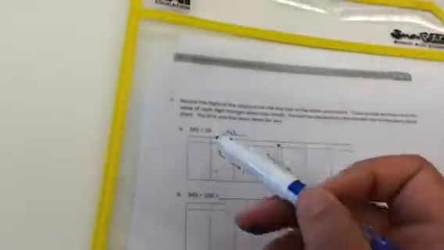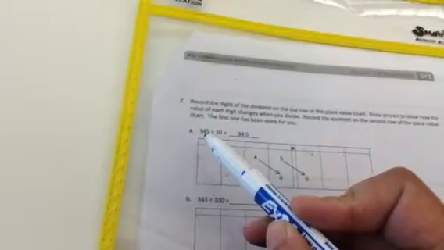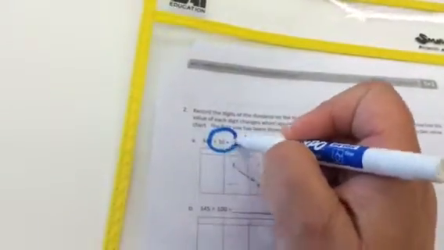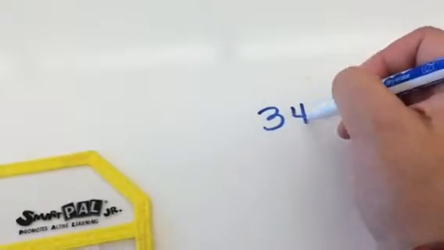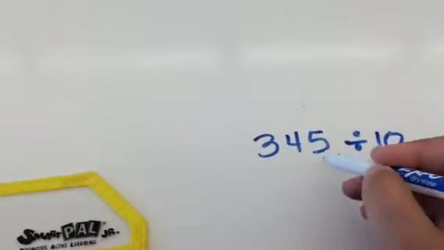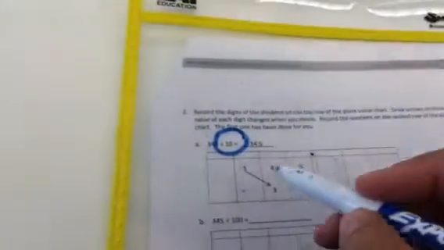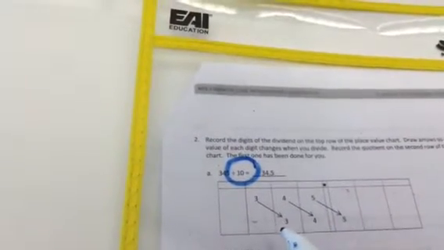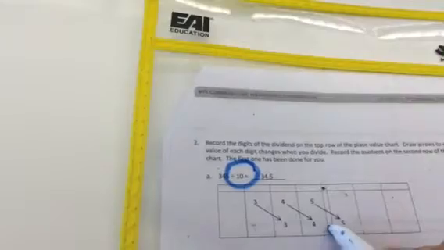So with division, it's going to be the same thing, but because our number is going to go from 345 and be divided by 10, because we're dividing and it's a whole number, it's going to become a smaller number. So if we know we're starting with 345 and we're dividing by 10, we know that we're going to be moving over 1 on the place value chart. So we get 34 and 5/10. Okay, let's try another one.